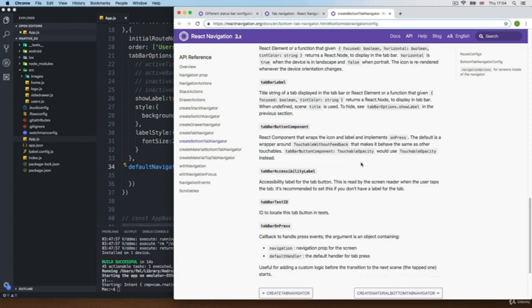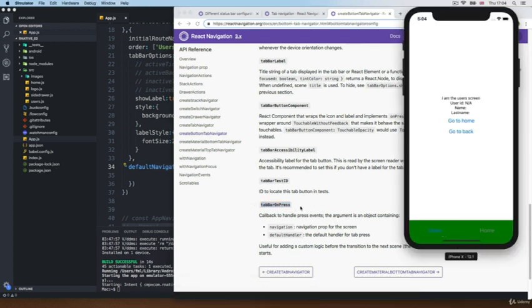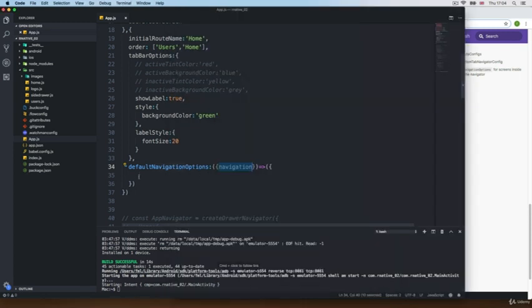So let me go to an easy one. We get, for example, the tab bar on press. With the tab bar on press, whenever the user taps on an option, this one is going to trigger. So what we can do is catch that on press, maybe analyze where the user is going to go with the navigation, and then do something. Don't worry, I'm just going to show you right now. It's a little bit weird, but I'm just going to show you.